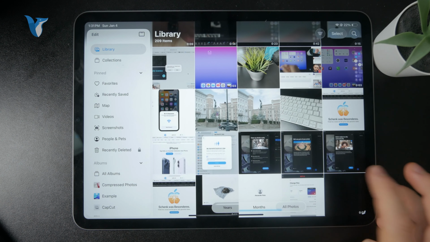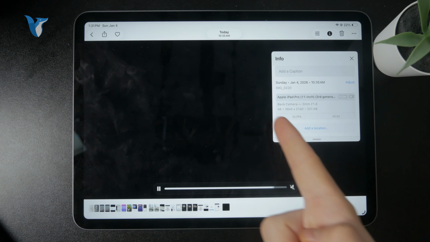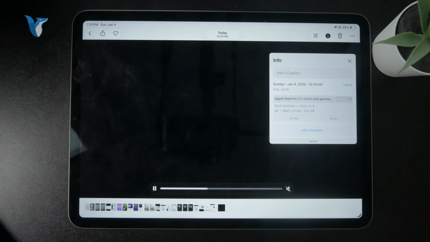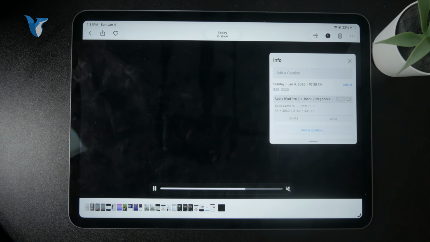For past recorded videos, you check them out inside of the gallery, and if they are in full screen, you can swipe up on it and the information is going to appear, and there you're going to check out the resolution. It's not going to outright say that it's 4K, but it's going to give you the pixels, and you can see based on that what resolution it is, right? So you can really just record 4K videos on your iPad as long as the camera supports it, so no problem with that.